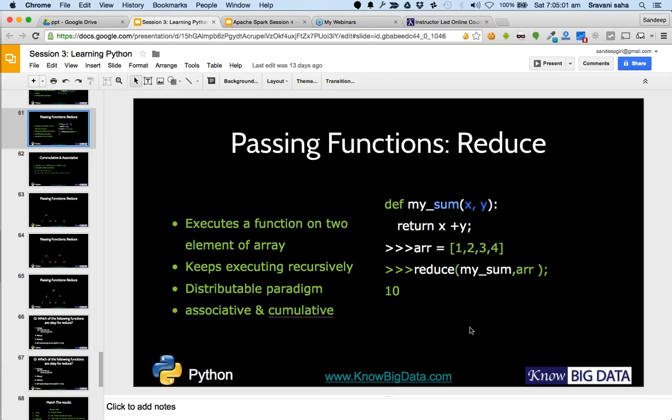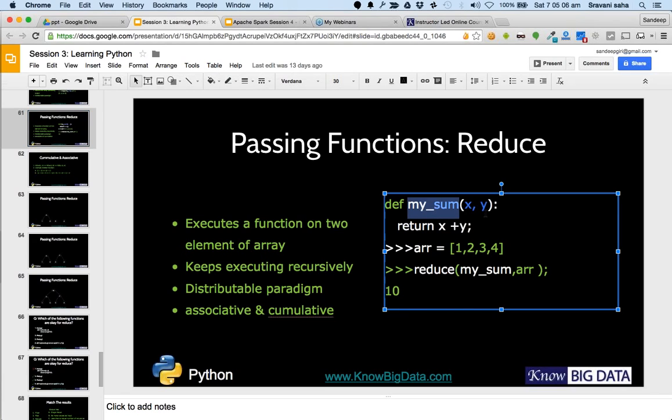So if you remember, we discussed this part in the last session where we defined a small function called mysum, which takes two arguments and returns the summation of the two values. Now, instead of us executing this function on an array two at a time, we are asking a function called reduce to do that.